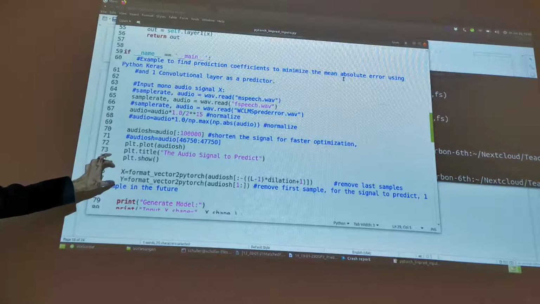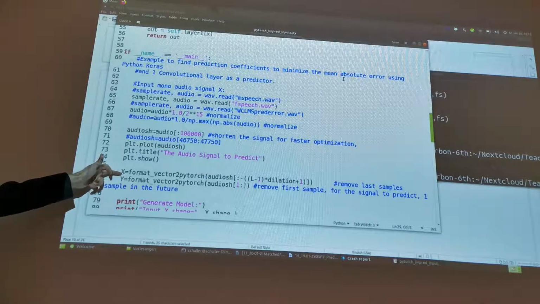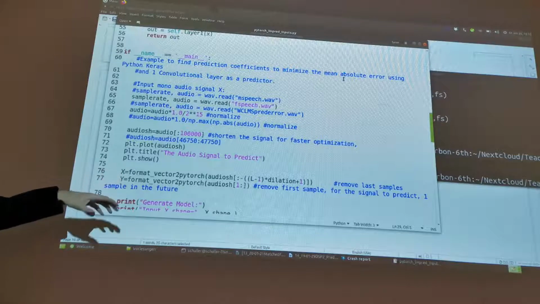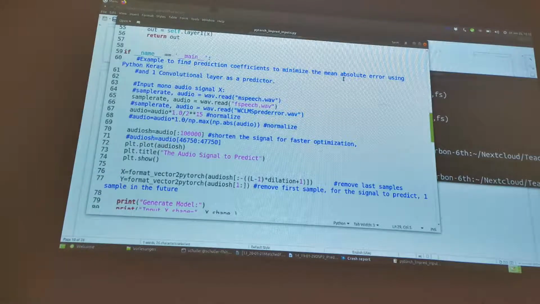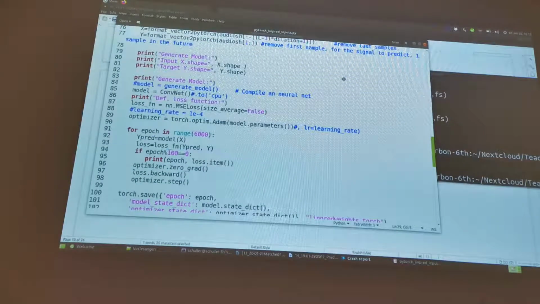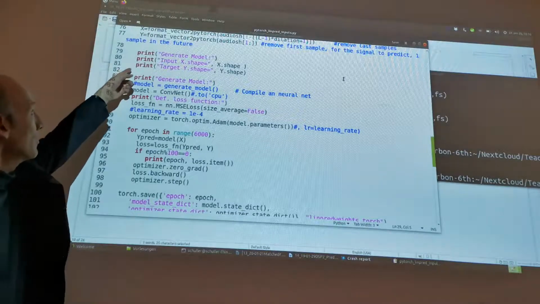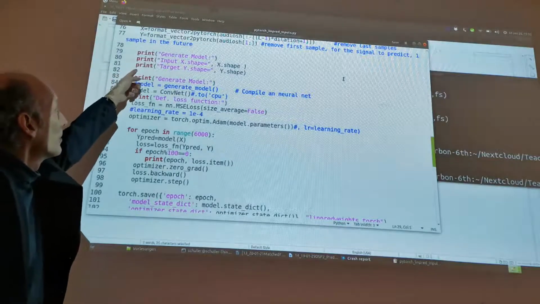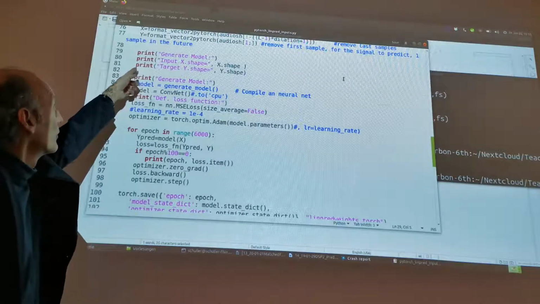Make sense? So this is our input to our convolutional neural network. This is the output, which is just the same, just one sample in the future. Then here it prints the shape that we get after the conversions.